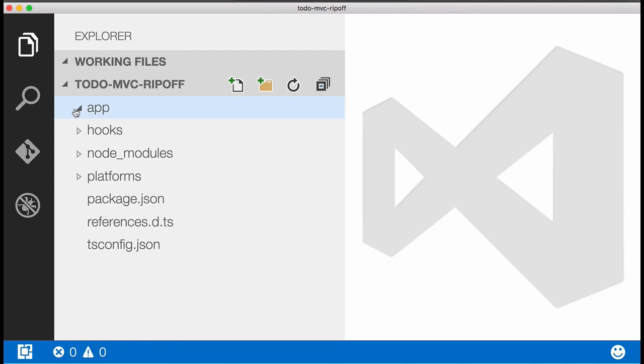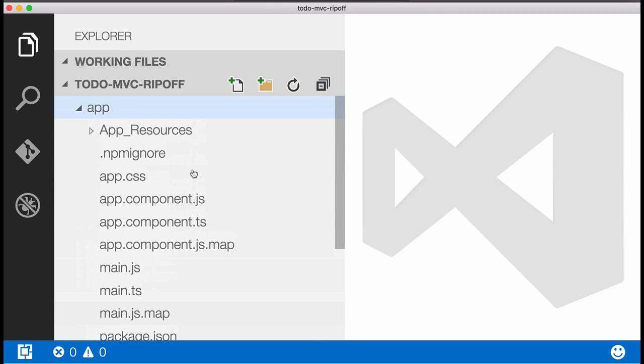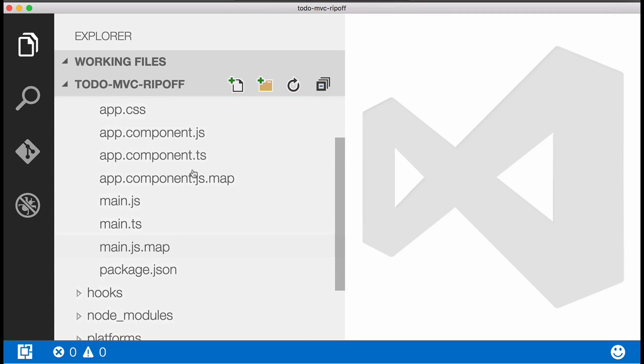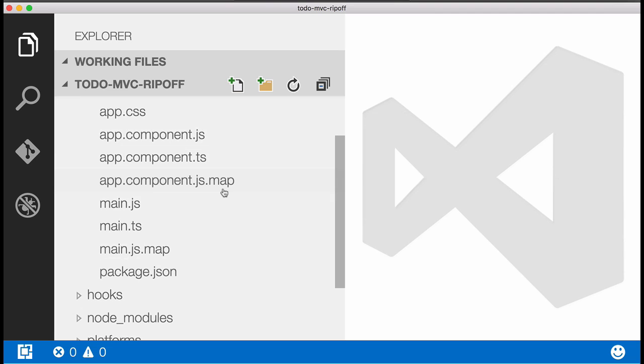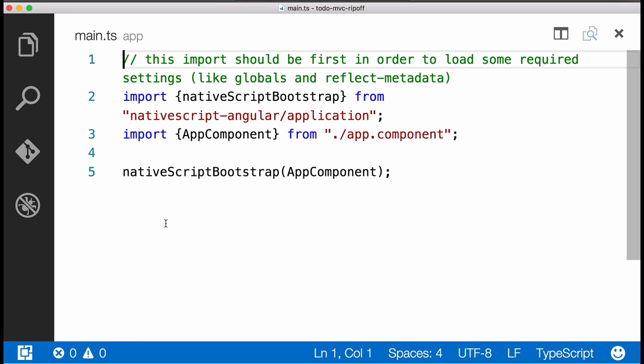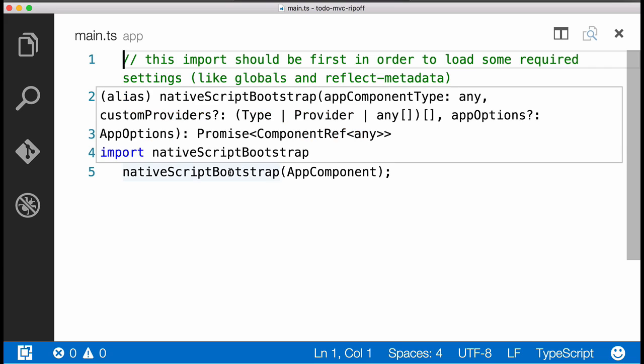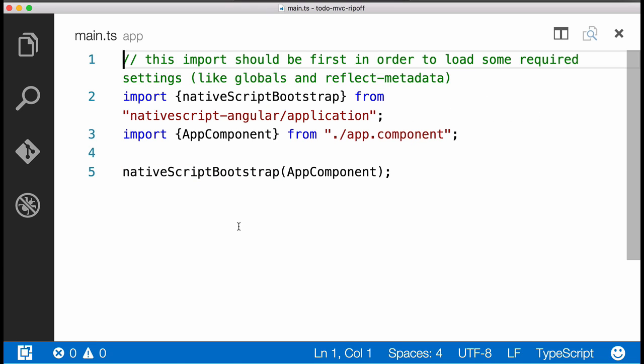Okay, so this is the folder structure. Let's take a look at this for a minute. Inside of this folder structure, we have a couple of different files. Of note, we have a main.ts file. If we take a look at this, you'll see some stuff that looks very similar to what you would see in an Angular app. The most important difference is that we have a NativeScript bootstrap as opposed to the Angular bootstrap. We could have extended the Angular bootstrap and had you pass in an additional parameter, but we thought that would be a little bit confusing for people coming in, not expecting it to work that way.